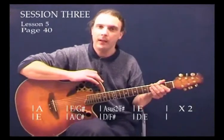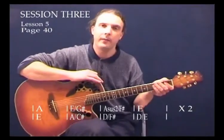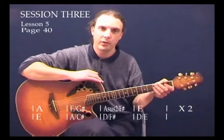It's a different sound again, and that's the sort of thing we really want to be doing. So I just made that piece of music up and put it into the book there for the purposes to show you what you can do.